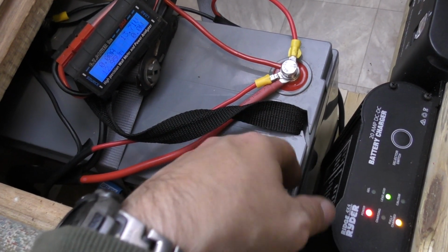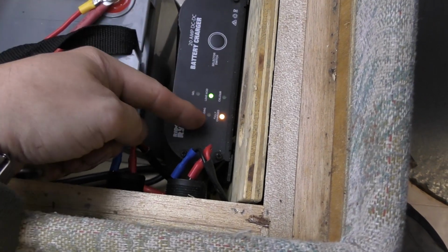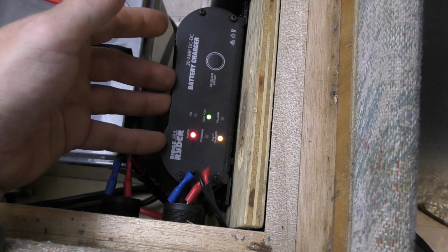And it's not to keep it conditioned either. This is where this comes in. I'm going to be relying on this to bring it up to full charge and keep my battery conditioned while the caravan is getting towed.